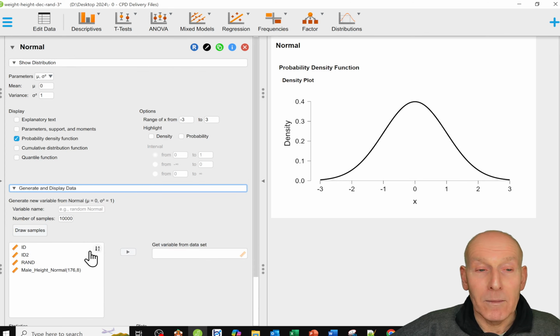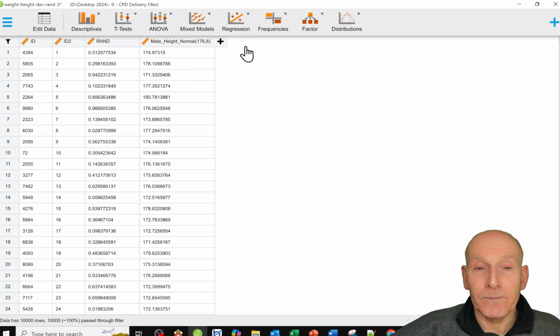So I've set up the mean of 176 and the variance of 8, and generated that data, in fact generated 10,000 samples by just clicking on the draw samples button. So this is quite a useful way of generating test data for any of your particular studies.